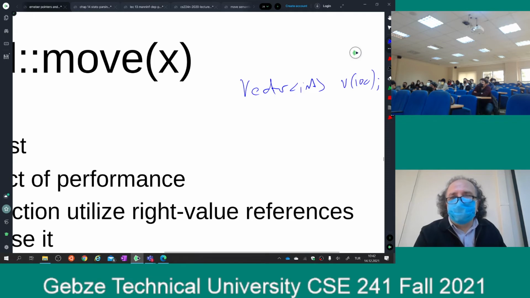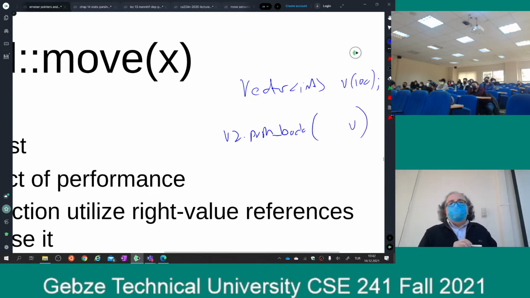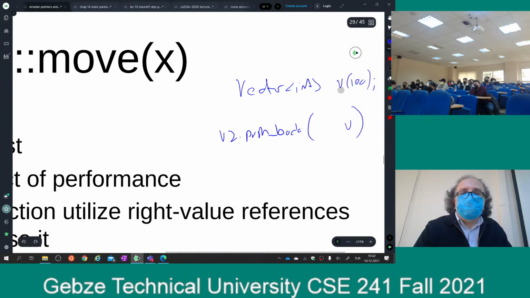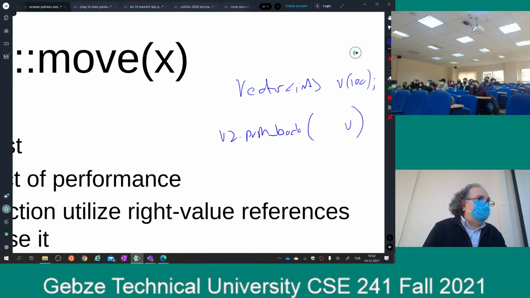You have such a vector, and I'm going to push that vector into the end of this vector number 2. Push back, and I am going to do this with v. And I know that I am not going to use this v anymore after this point. It's going to die.